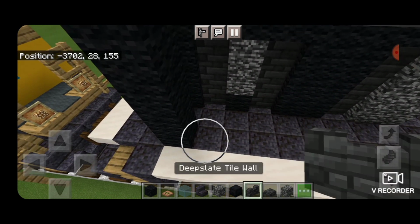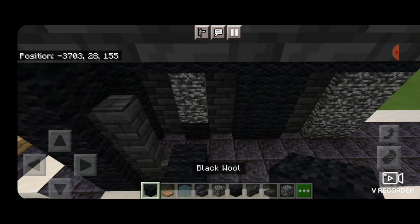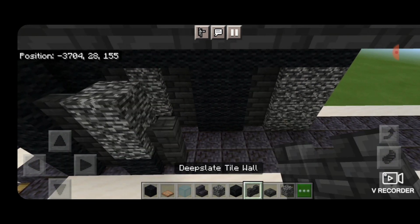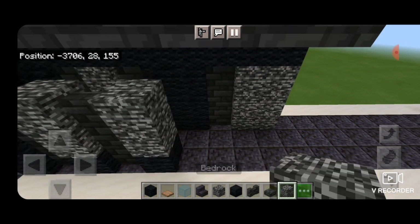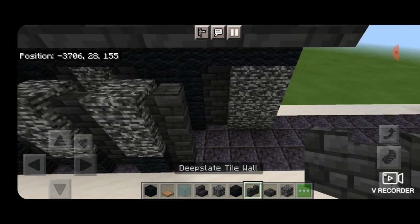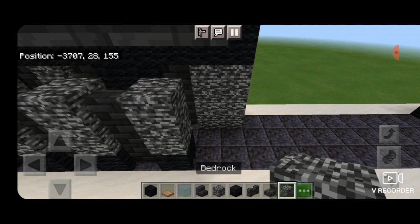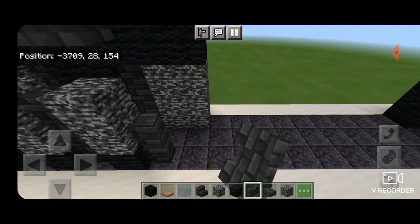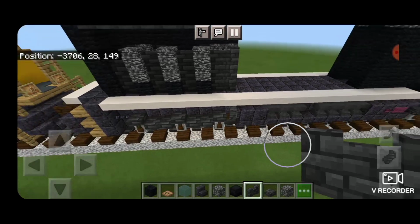Start in this corner, 3 deep slate tile walls, then black wool, 2 bedrock, 3 more deep slate tile walls, black wool, 2 bedrock, 3 more deep slate tile walls, black wool, 2 bedrock, then 3 deep slate tile walls, and another 3. So it looks like that.